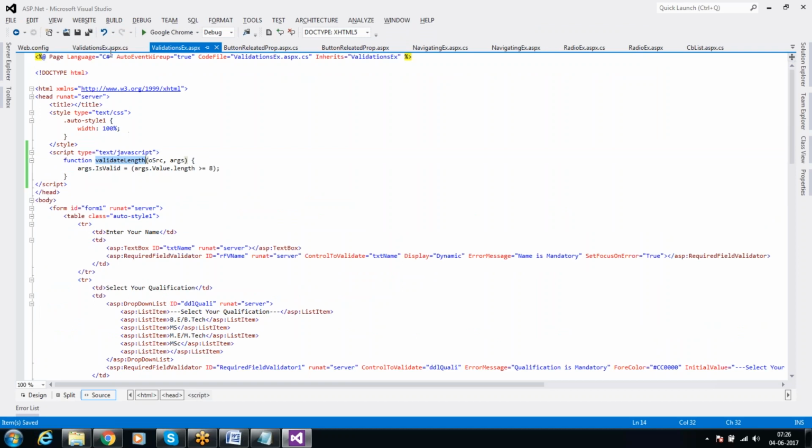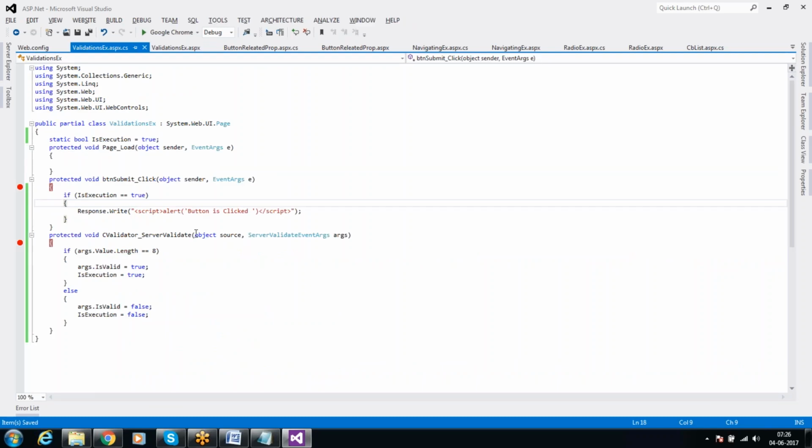Here also, it's a JavaScript method, right? Yes, it's a JavaScript method. So here you can observe this. It contains two arguments, source and args. We have the same two things in server side. Similarly, it is a replica in client side, source and args.